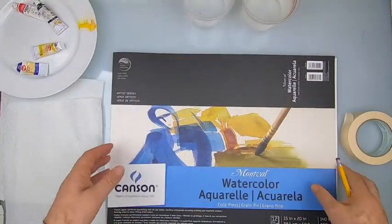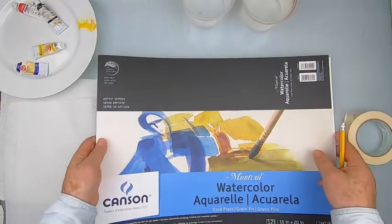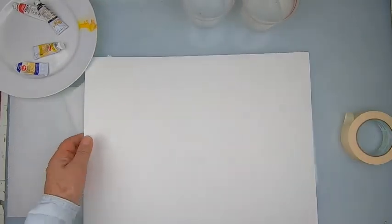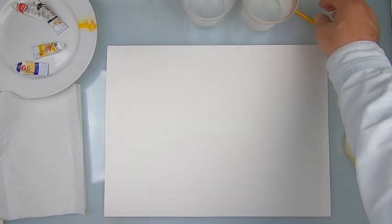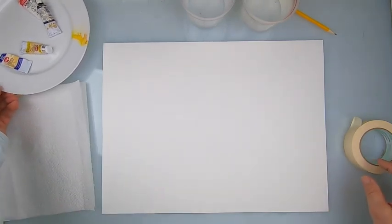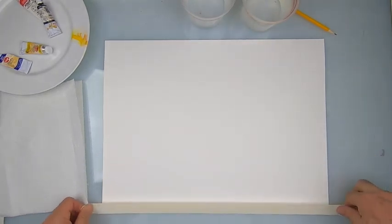All righty, so here we go. We're ready to paint our complementary color continuums. We got some watercolor paper here. We're going to use a full sheet, and we're going to tape it down and get this thing going. So here's a full sheet. We need to create three areas. We're going to paint three complementary color continuums, so we need to create those three linear areas going across the page. So here we go.